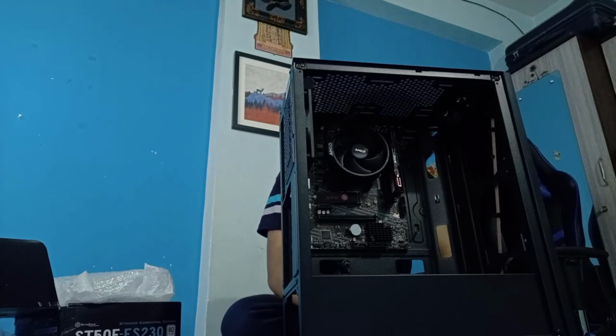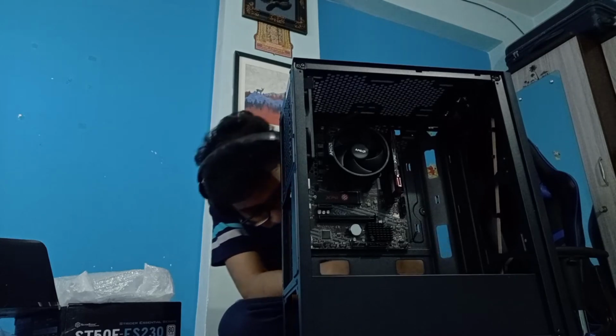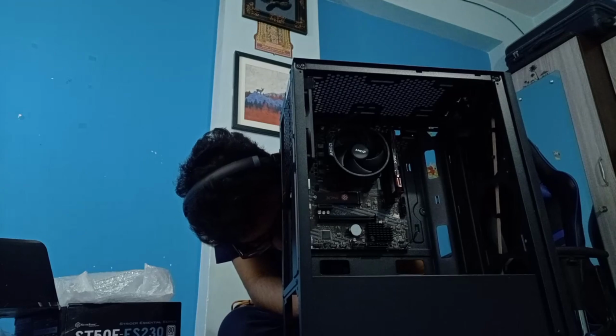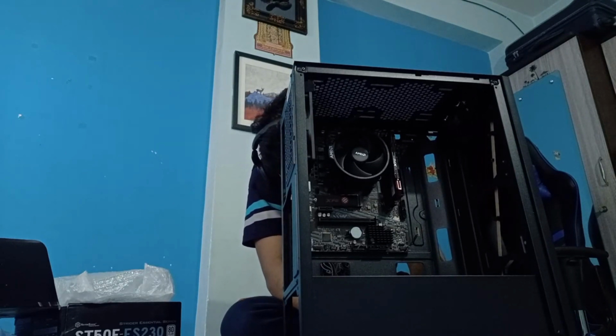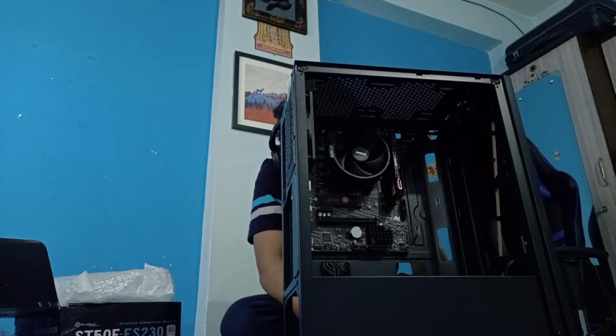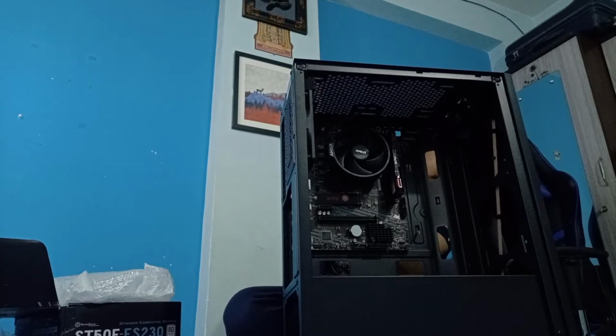Oh, wait a second. How do I do this? Okay, so this is in line, and now it is moving. Okay, this should go in more. Okay, this has gone in. One place secured. I need to secure the other place too before I can say that this is completely done.